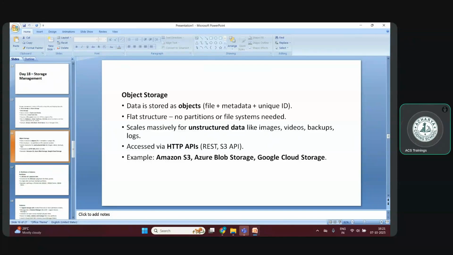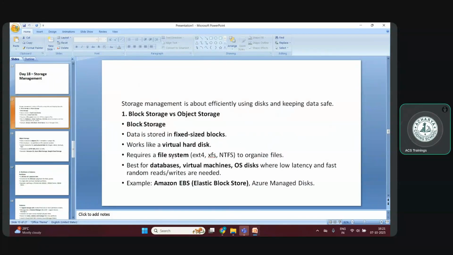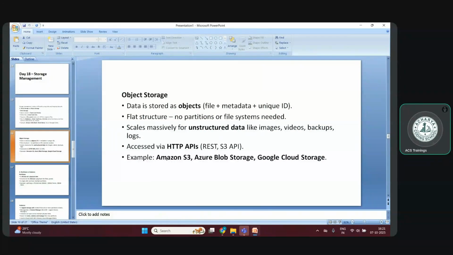Whereas in block storage, we follow structured data, like files, hard disks, and folders. Object storage is mainly accessed via HTTP and REST API.